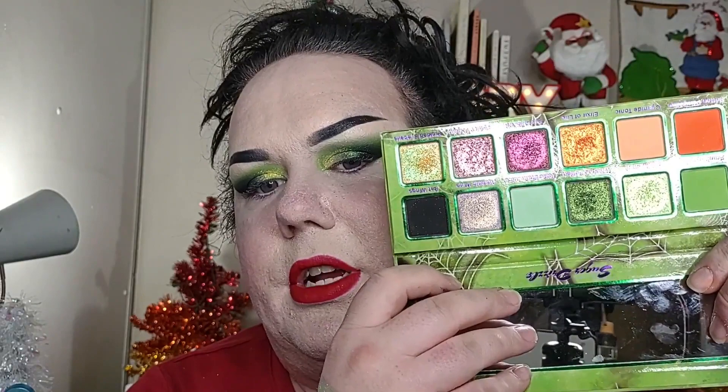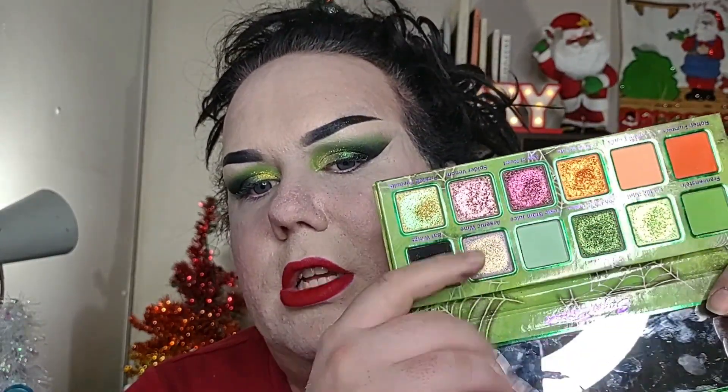Basically reiterating: if you like the shimmers, that should be your main reasoning to pick up this palette. I do feel like you'll need to add other transition shades — whether between the green, the orange, or however else you want to use these — because there are definitely duochromes in here that go more like a berry shade. And one of the shades, Arsenic Wine, looks more lavender — tell me that would not look great paired with a purple or lavender shade.